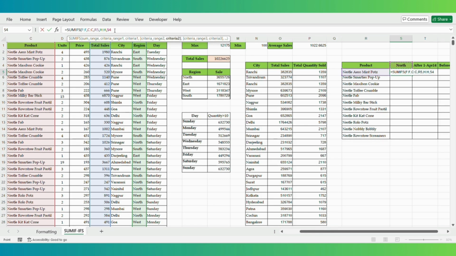Close the braces, but before that the north should be fixed, so let's use F4 to freeze it. Close the braces, enter. We have received the value.